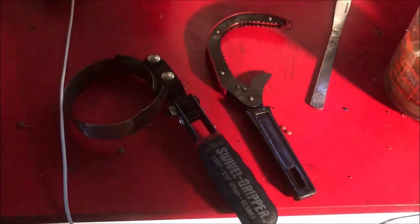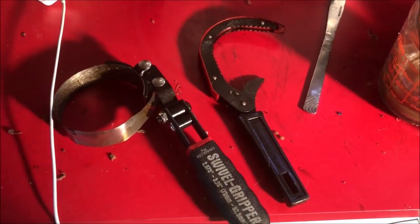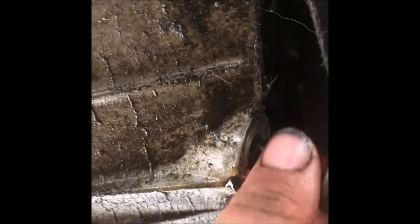Once that's off, put the filter back in and put your drain plug back in so you can refill the oil. When you put the new filter in, put a little bit of oil around the rubber seal before you put it back up there. Don't over-tighten it — tighten it until it's snug, then one small turn after, and that's tight enough. Otherwise you'll deal with a seized-up filter that won't come off. Got to put the drain plug back in there, tighten it back down, and then we're ready to put the oil back in.